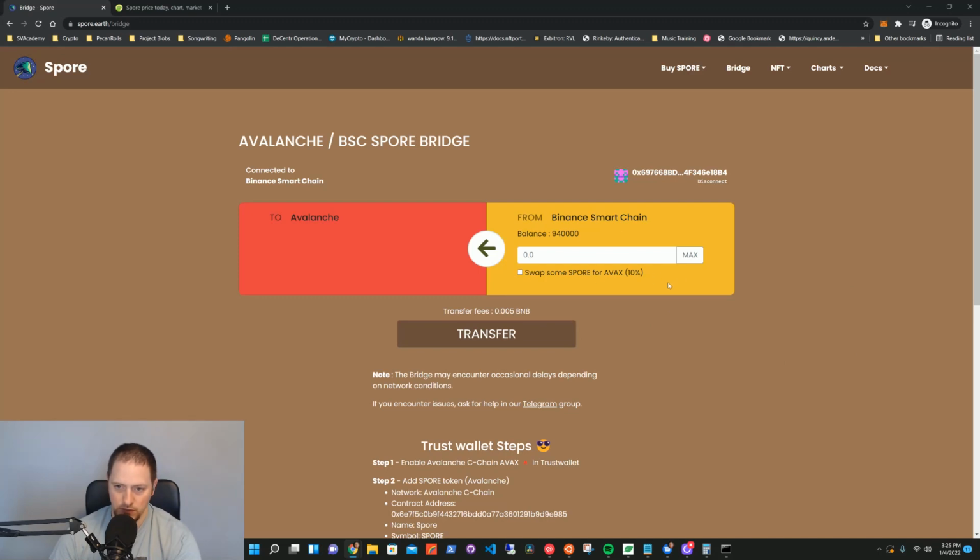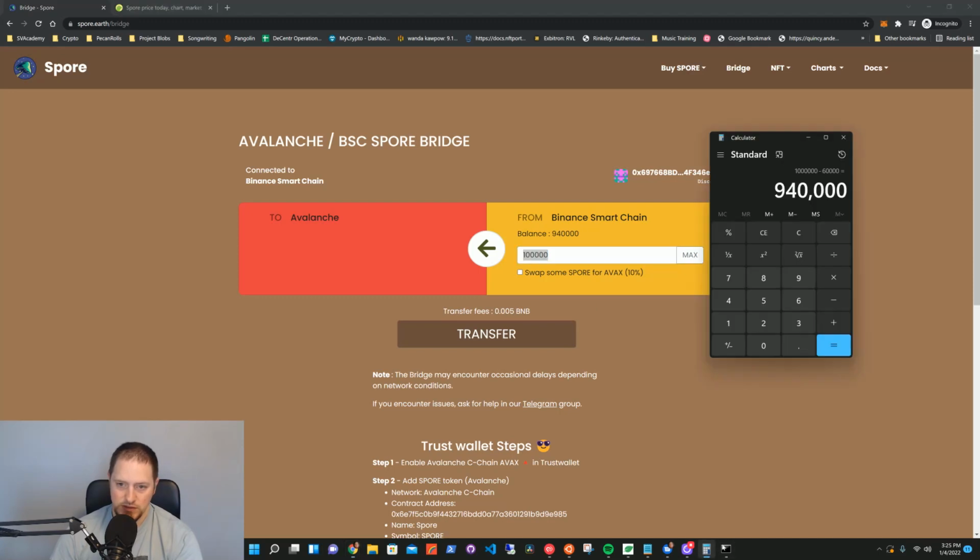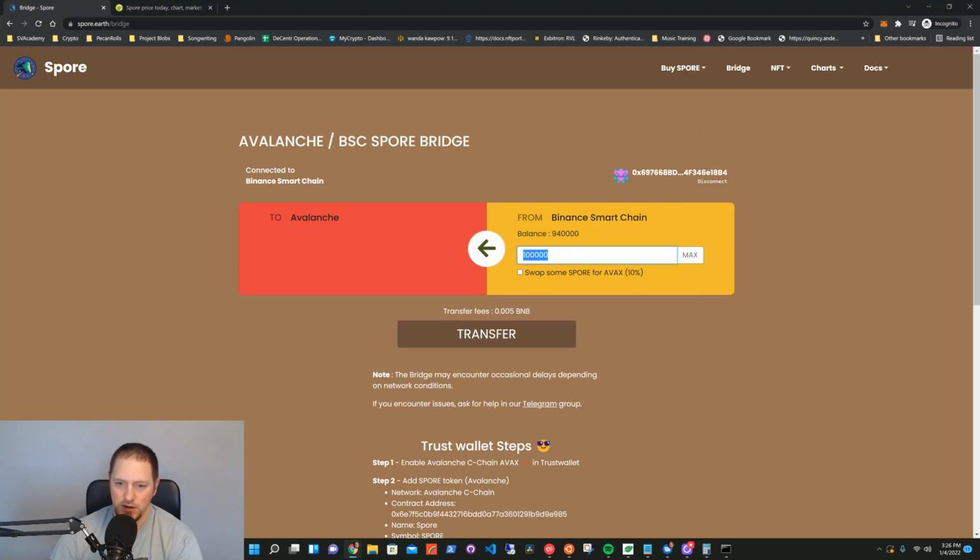All right, so this time what I need to do, I've already approved my Spore to be spent from this account. So all I should need to do this time, I can either click this arrow or click transfer. I always like to click transfer. Well, I got to put something in there for it to move. So this is 100,000. So if we take 6% of 100,000, let's just clear this out. All right, so we'll do times 94%, it'll tell me what it's supposed to be since that's the 6%. All right, so 94,000. That ain't right. Well, you guys need to check my math. 100,000, we'll just do it this way, times 0.06. Okay, that's 6,000. It is right. Why do I question myself? All right, so we should have 94,000 when it goes back to the other side.